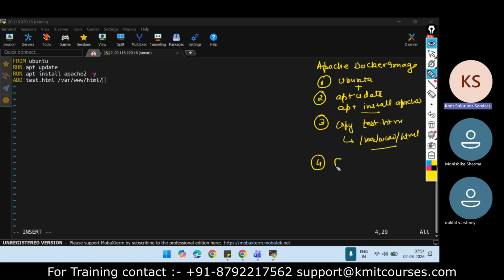Now there are two things. One is called ENTRYPOINT, and the second is CMD. So what are these two doing? As soon as your container gets started from this Docker image, and if you want to run some command, then you can use ENTRYPOINT.